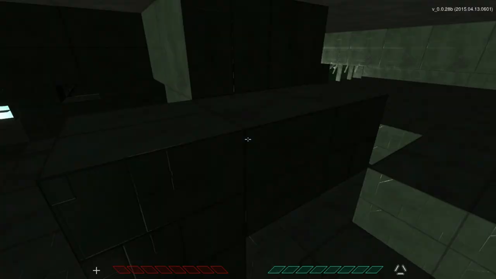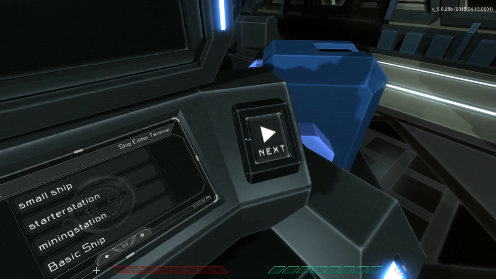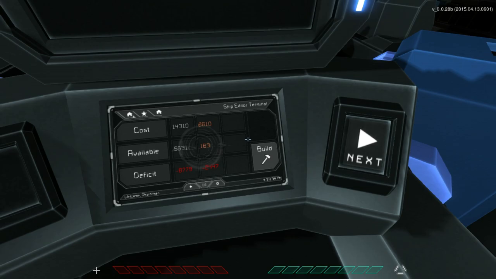Now let's go back to the main menu and see if we can build it, because I don't think we have the stuff to build it. Small ship, basic ship. Saveable ship. There it is. Why is it all lowercase and weird? We need a lot of stuff, guys!